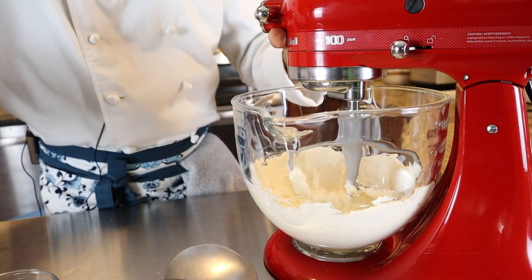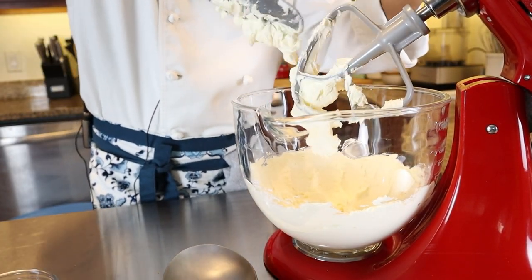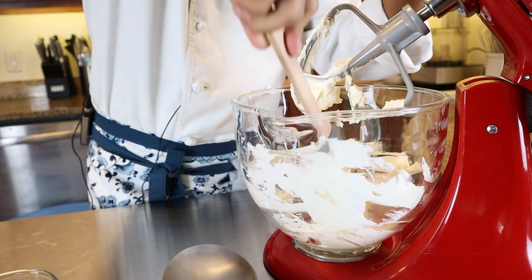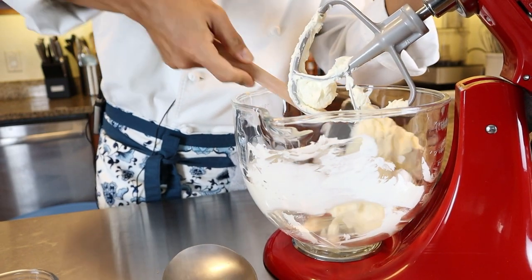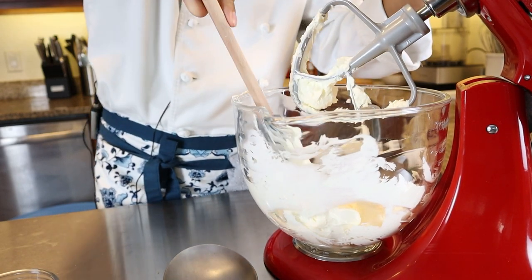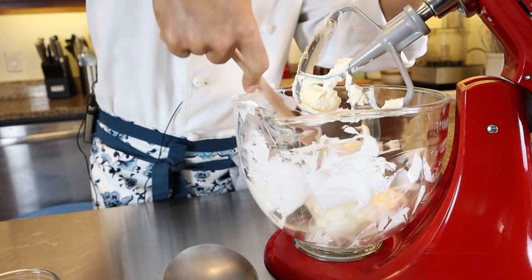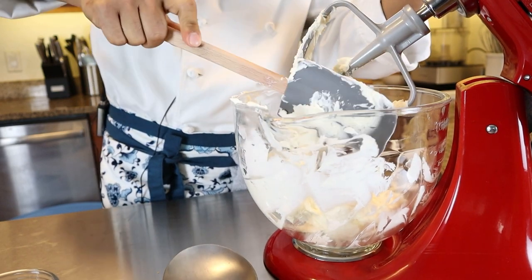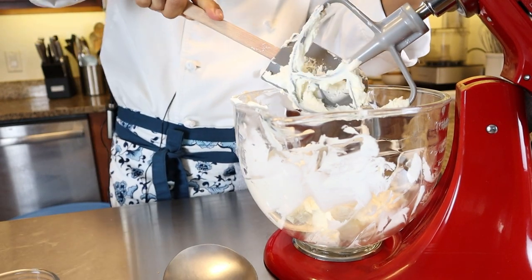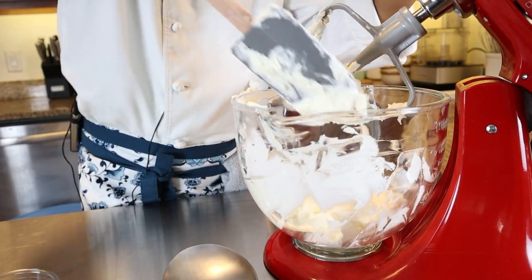Okay, so we stop and make sure to scrape the sides of the bowl and from our paddle, just to make sure na smooth yung mixture. So for some of you who don't have any KitchenAid mixer, pwede naman siya hand mixer or wooden spoon. The only thing is na dapat very soft talaga yung cream cheese, just so na maging smooth yung cheesecake mixture niyo. So this is already nice and smooth.